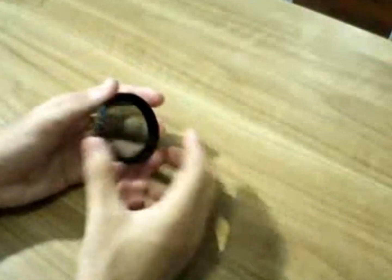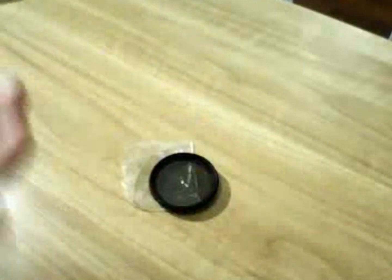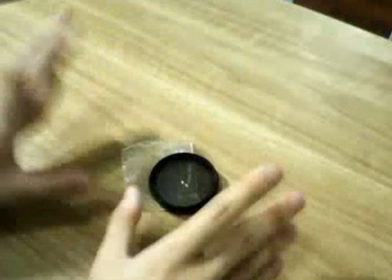So, okay, that was basically it for the forgotten review of the forgotten item, the 52mm ND variable filter. And hopefully I'm not going to talk about any conclusions that much, since there is nothing else that I'm going to talk about on this variable ND filter.